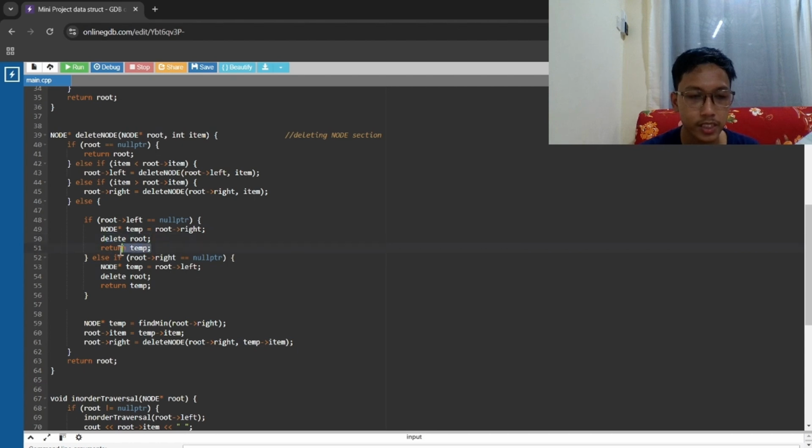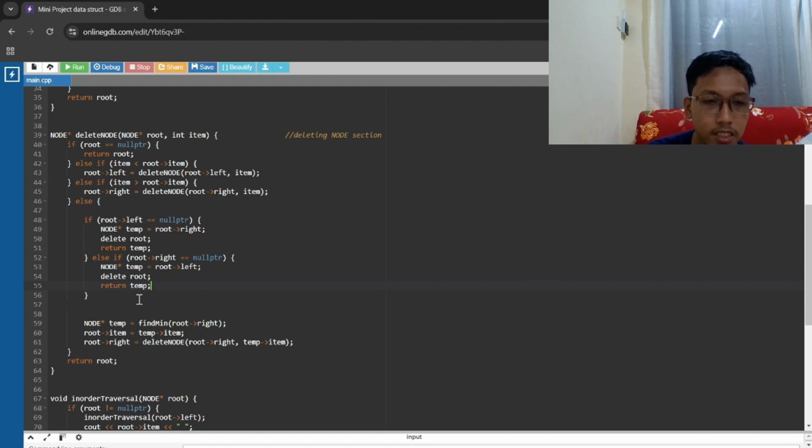After that, it will return the temp. If not, if root pointer right equals null pointer, it will run the same code from the previous case. The only difference is it uses the left child of the tree.